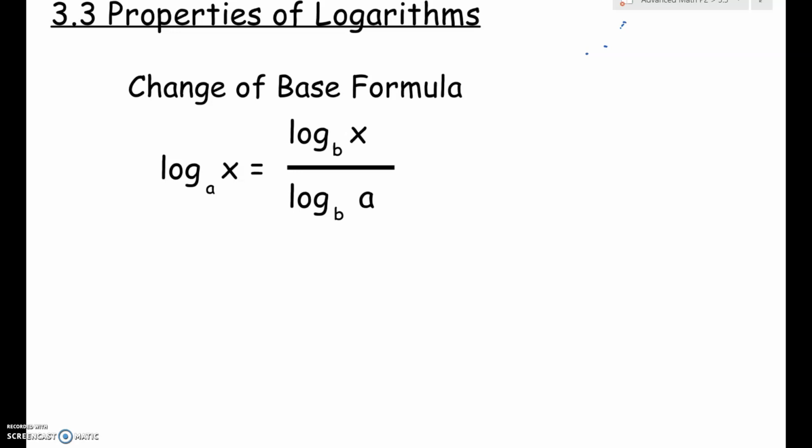We're gonna go through some notes here on 3.3. We're gonna move on to the next section, properties of logarithms. This is where we're gonna start to actually work with them, being able to solve. And in fact, some of the problems that we did previously, some of you I think have already figured out how to do on the calculator. But we're gonna learn a couple different ways we can do it on the calculator. I'm gonna show you a couple things here that actually will come in handy moving forward.